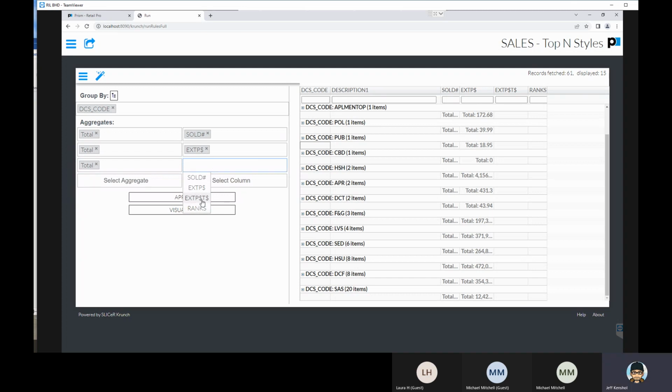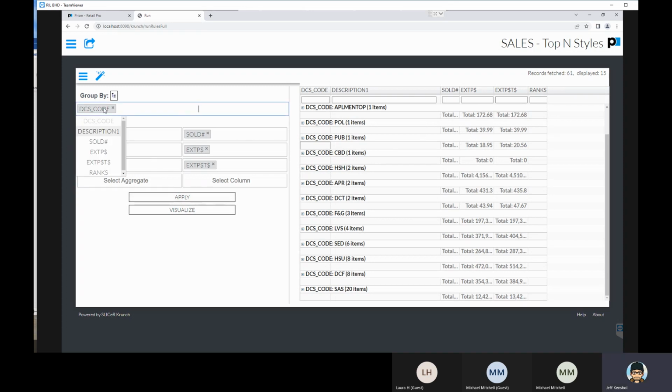Well, I wouldn't total the rank, and I don't know that I care much about price with tax, but we could do that, right? Now that blows up the rank that was there. This report here was a top end report, meaning that it was already ranking. And by putting an aggregate in, putting a subtotal in, you're sort of blowing that up. Now I'm saying first group it by DCS, so the rank kind of goes out the window. But the point is, you can build in aggregates for whatever you want to build in. That's kind of the point, whatever report you're playing with.